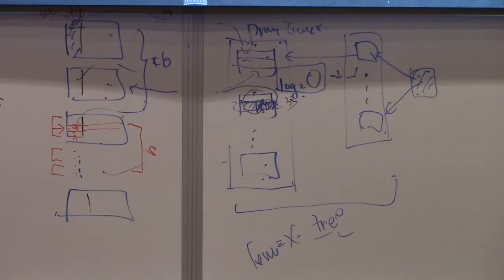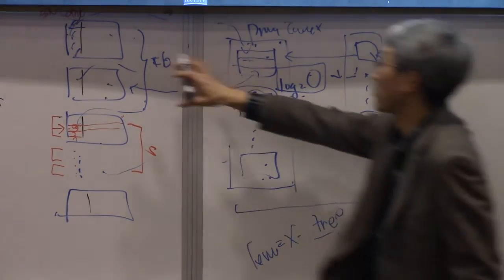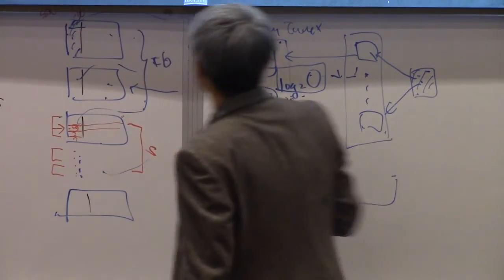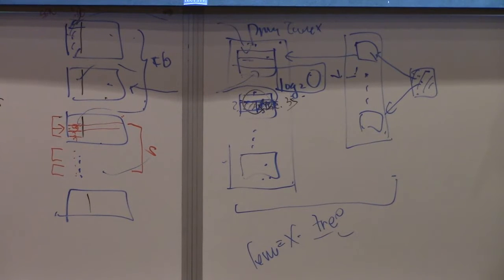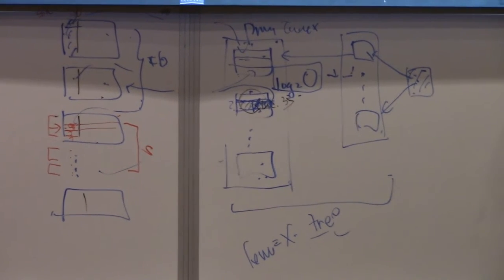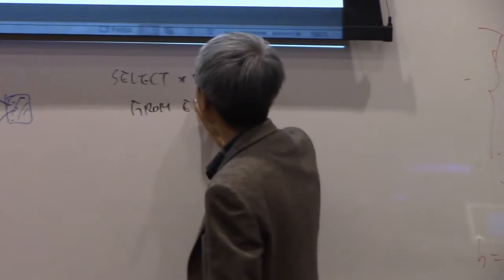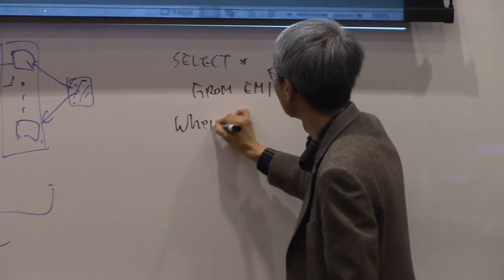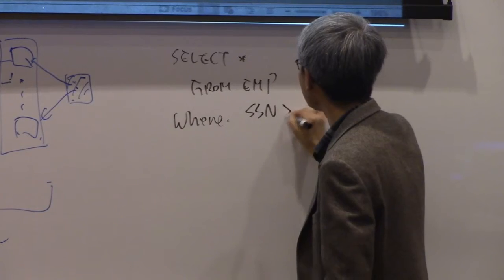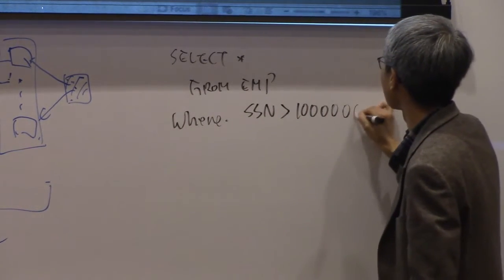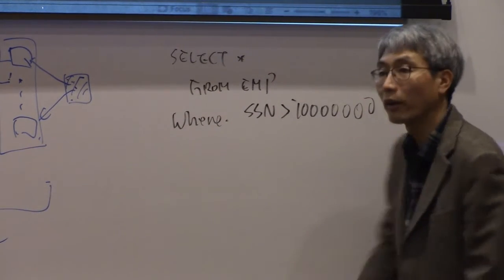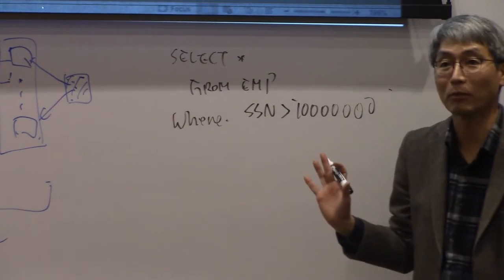Primary index. Okay, so B over... Oh no, I'm sorry, I got confused. This is the same as the primary index, like the social security number. But the query is like that: select from employee where SSN is bigger than 1000000, like that. Then we can change it into the number.